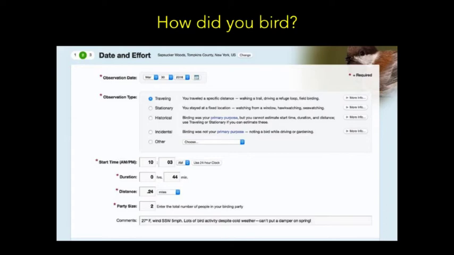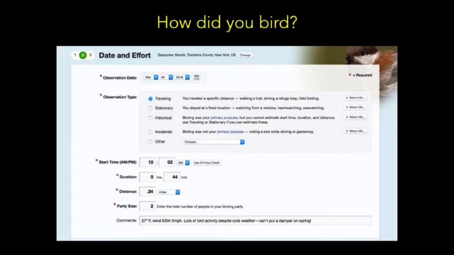On the mobile app, if you are hiking a trail and you're not using the mobile app, then you're going to have to estimate or go onto Google Earth or something and say, yeah, it was about 2 kilometers or whatever, 2 miles, whatever it is. Enter that. I do a lot of stationary points.